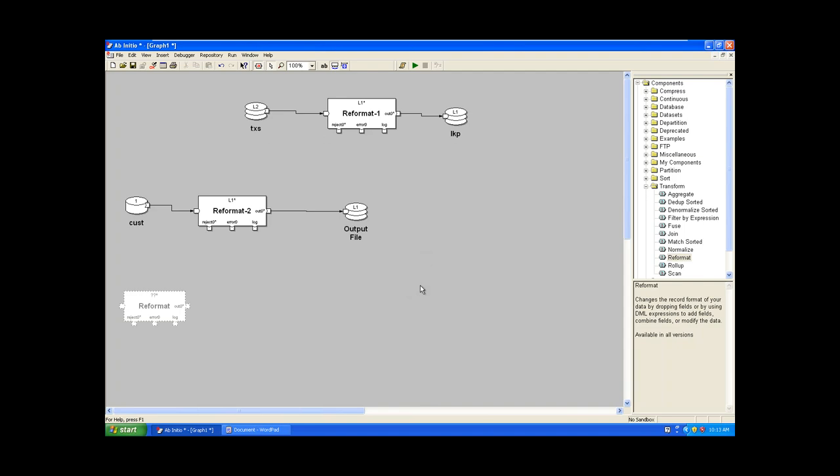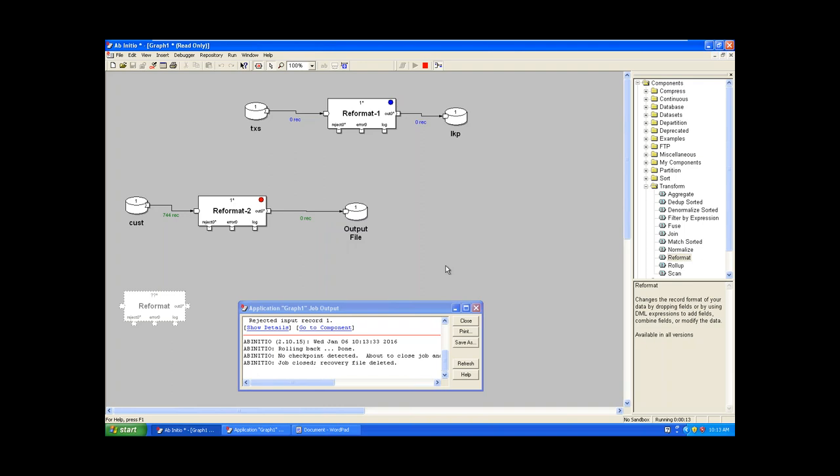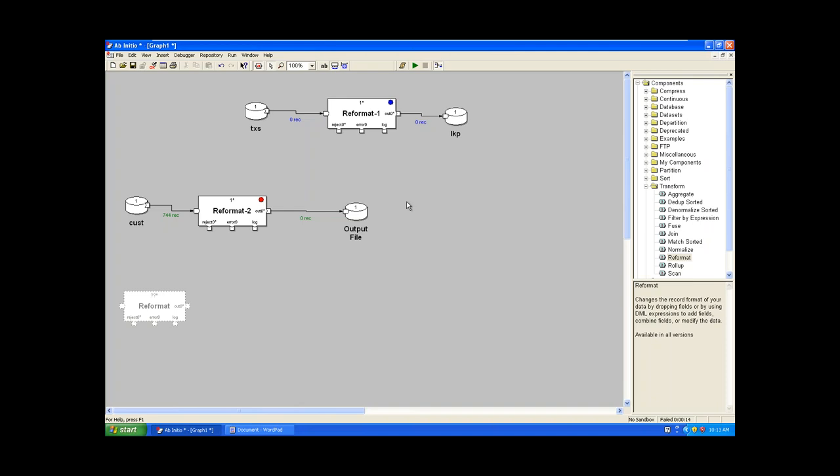So select this component. In case this component runs before this component, it will fail, saying that lookup is not created. But that depends actually. I have a very small graph here. While this graph is running, before this one, this may also get created. Sometimes this failed. See, what error is it giving? The error message is a different error: outer price is null assignment. But in case this is still running and this is trying to get the matching value from this lookup, the graph will fail, saying that lookup is not available.